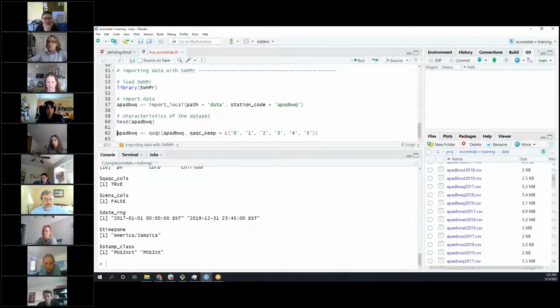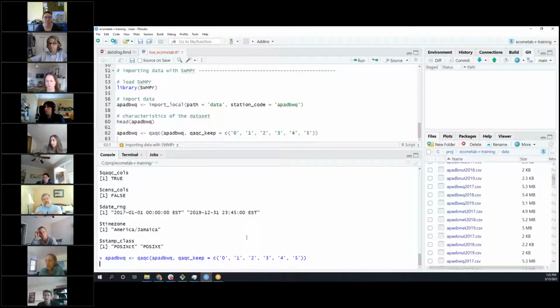So I'm going to run the function on the data object I just imported, and the argument that tells you which QA/QC flags to keep is this QA/QC underscore keep argument, and you put as options to that argument the flags as character strings that you want to keep. So if you want to keep the flag 0, 1, 2, 3, 4, and 5, I could run that.